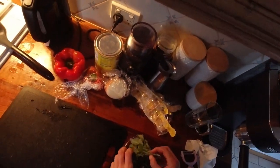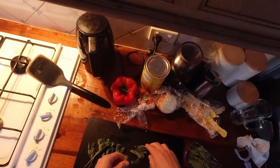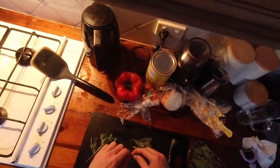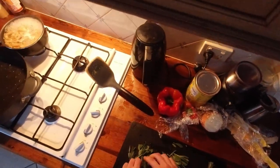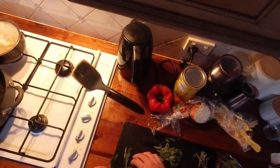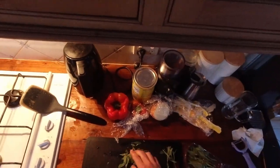Now, with the sage, I want just the leaves at the top. And some of the small ones I would just leave out because I can use it for other stuff in a moment, and I'll show you what I mean. The stems I'll leave. So just mostly the leaves I want. Basically, this will be the garnish. I'm just pre-cooking the garnish. And the rest will go in the butternut. I almost could do butter in this as well, but we're running a little bit short on time, not gonna lie.